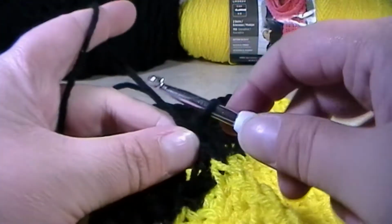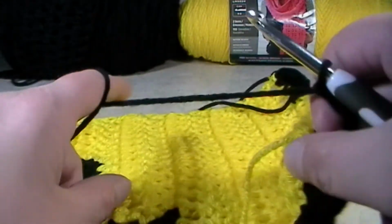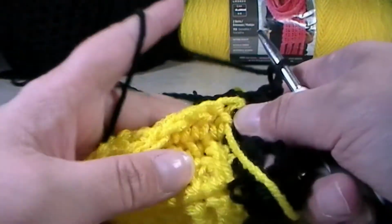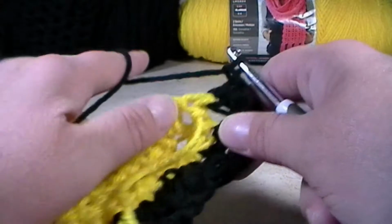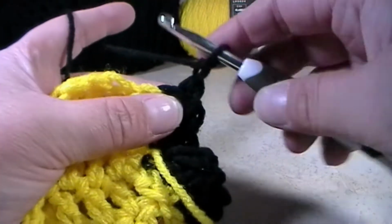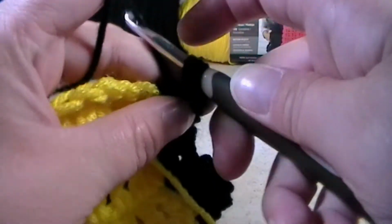Okay, so you're going to chain 1. I know I keep repeating myself over and over again. Don't forget to turn your work. I just want to make sure that you guys understand this and you're able to get it. So that way if you're doing it along with me, you know what you're doing instead of you're confused and you're not sure and you get frustrated and you don't want to do it.